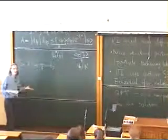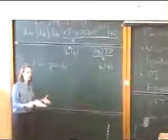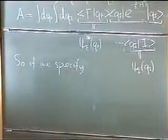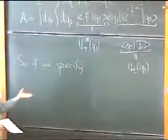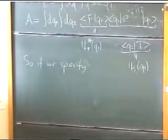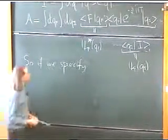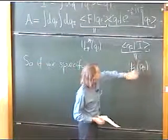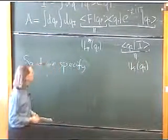So if we specify these, because remember what we're asking was: had some state, initial state, evolved into some final state. So one way you can describe the initial state is by its wave function. One way to describe the final state is by its wave function. So these two bits are just some initial data and some final data that you want.